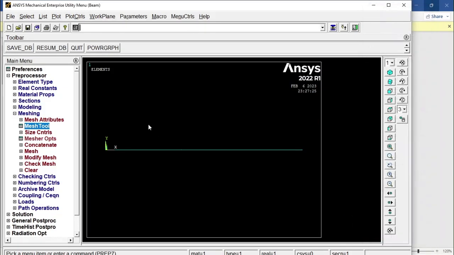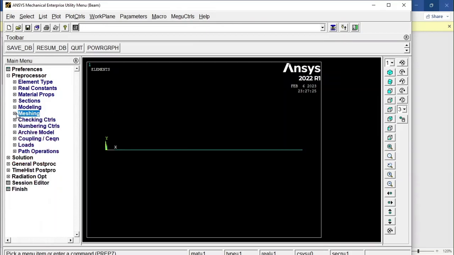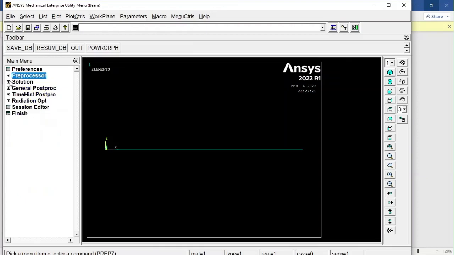Now we have completed the meshing also. Our remaining task is to apply the boundary condition and start solving it. All these are given in this particular solution. Even though it is available in load, I prefer to choose the load option listed under the solution tab. So go to solution.